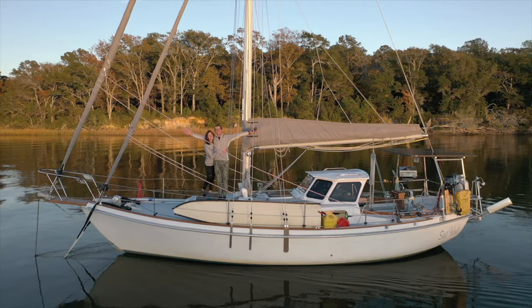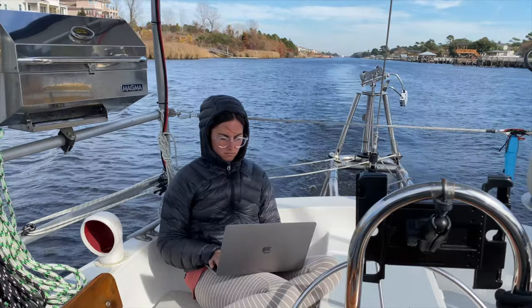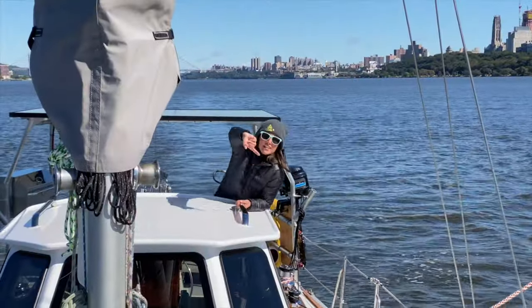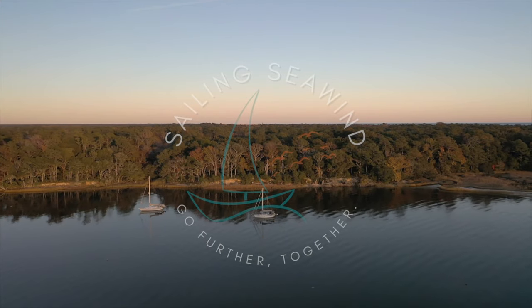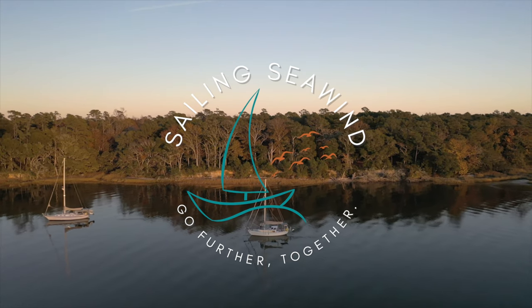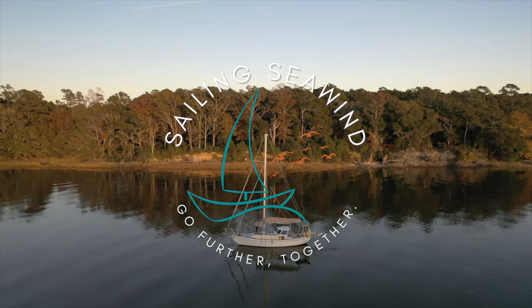Together, we have come a long way. We have learned the beautiful and brutal lessons that the water has to offer. We have come to know heartache and loss and to dance despite it all. I work a full-time job on the go, which presents its own unique challenges and opportunities. But at the end of the day, it's our desire to move slowly and live fully that makes it all worth it. Sailing Seawind is our unique attempt at showing how we choose to live with a lighter carbon footprint, how we plan to make our mark on this ever-changing world. It's a place for us to show that every one of us is connected and that we will all go further together.